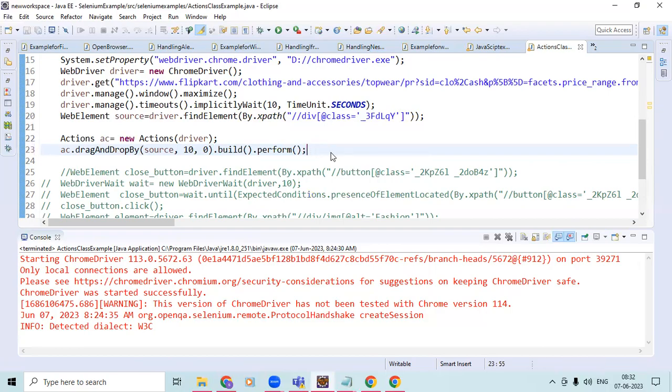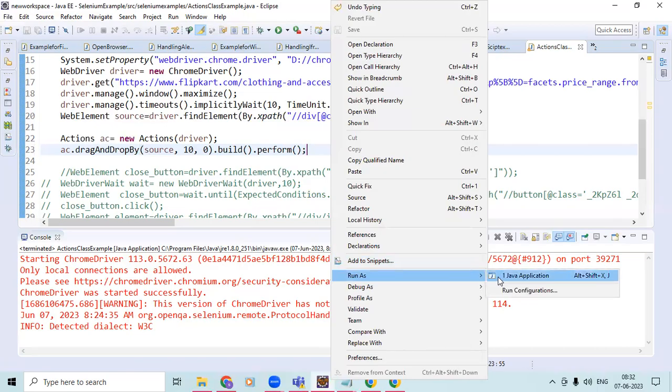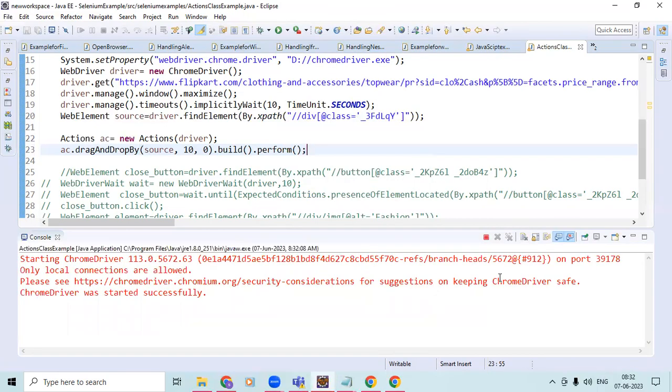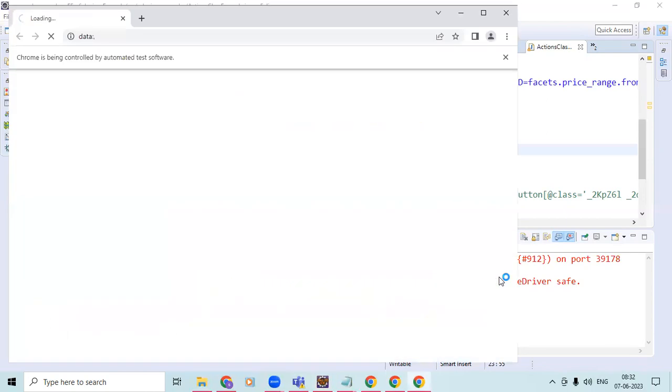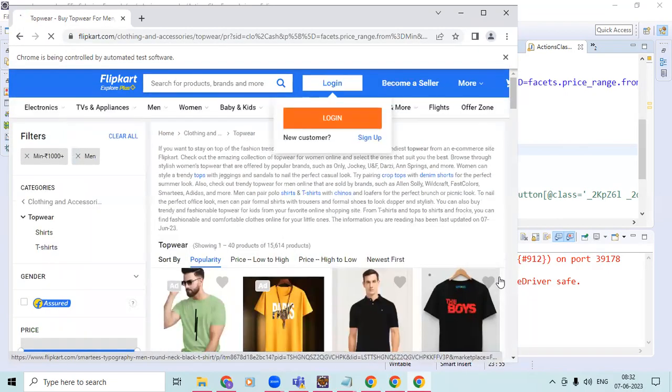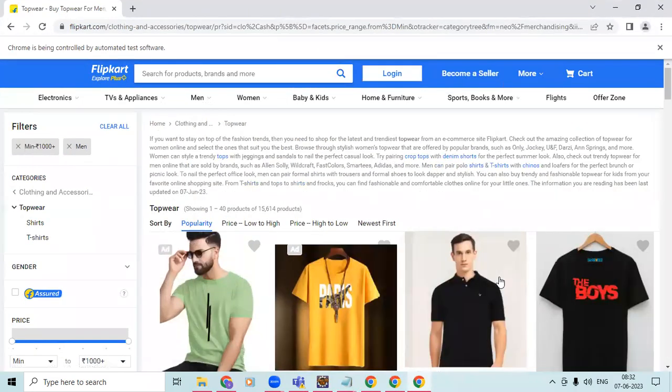Save, right click, run as Java application. Let's see whether it will work or not. So it didn't work, right?